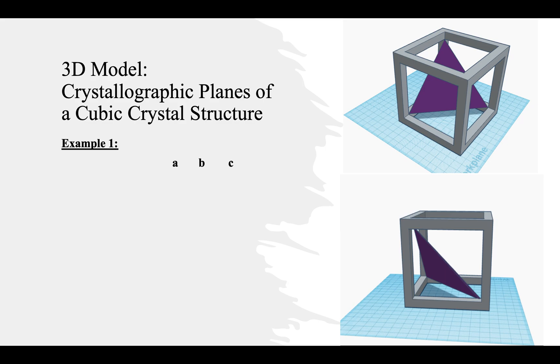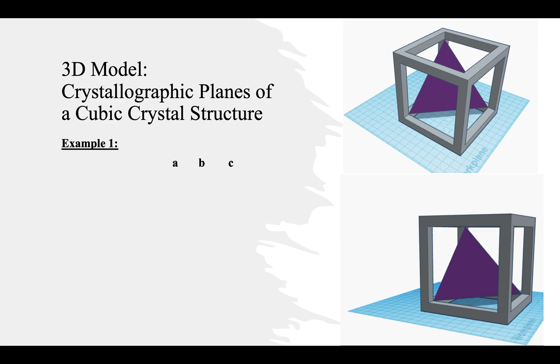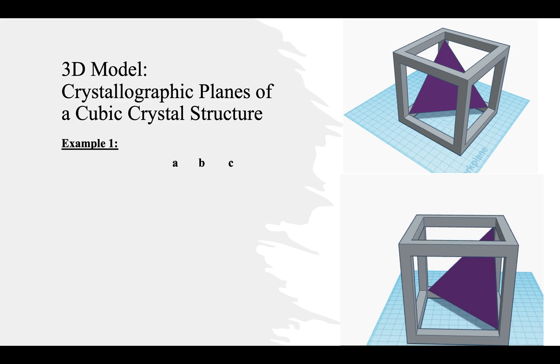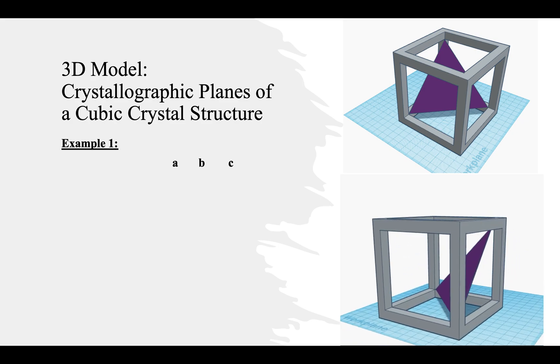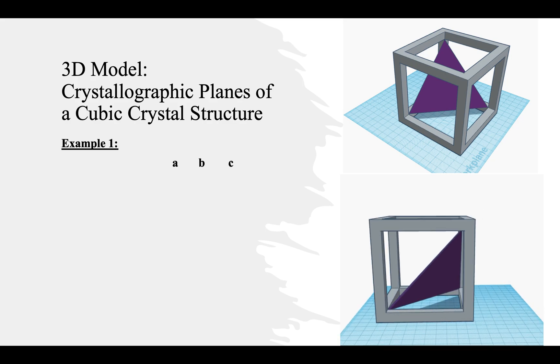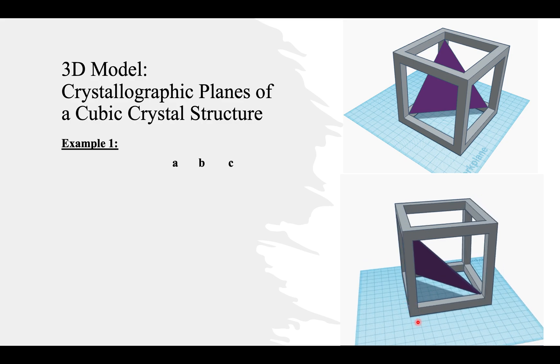So now I will demonstrate how to solve the first example using the 3D cubic crystal structure that I created. Here on the bottom you can see these are the different angles of my 3D model. First, I need to check to make sure that my plane isn't passing through the origin. My origin is right here at this corner, and it is not. So we can continue, and then identifying the x, y, and z intercepts on this bottom model. From this angle, this is our x, the y is here, and the z is here.